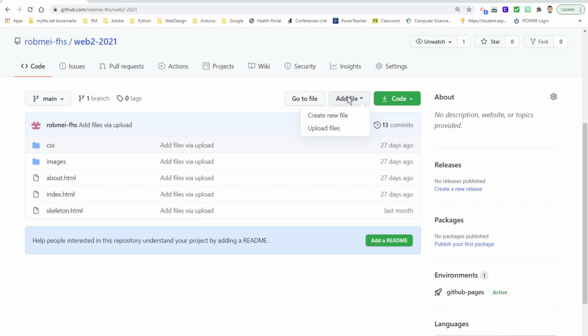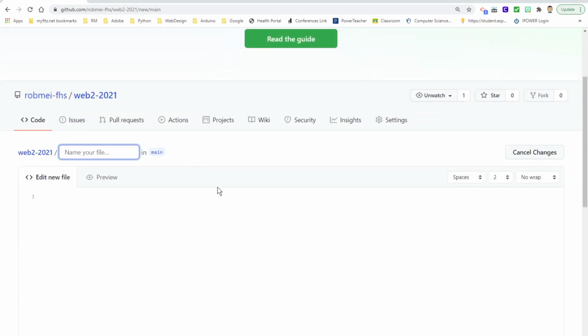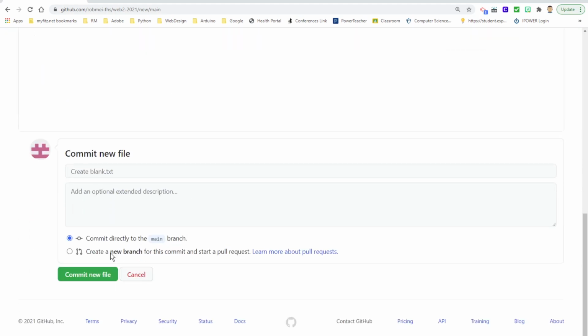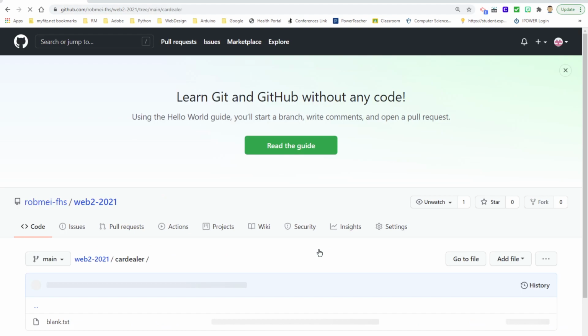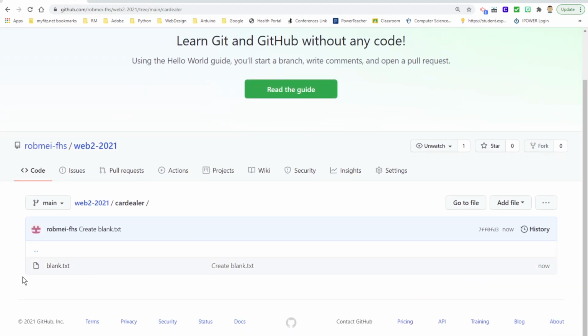Let's add a file, and we're going to create a new file. So let's create our folder. This is car dealer/blank.txt. Always blank.txt when we do folders like this on GitHub. And then we're going to commit our new file. So now you can see we have our car dealer folder.